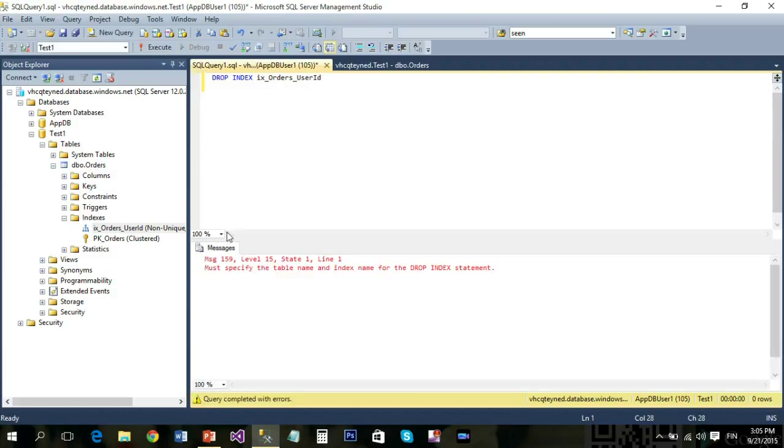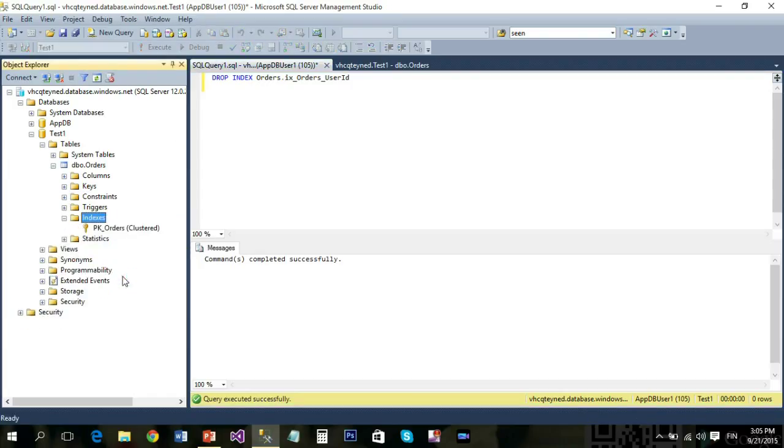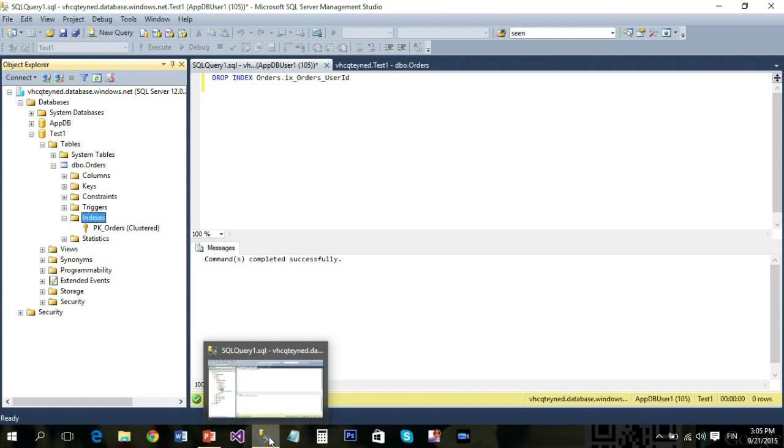Let's execute it. All right, now let's mention the table name here as well. All right, now let's refresh it. Now the index is gone. So we were able to create an index for this table, and then we were able to delete it or drop it.